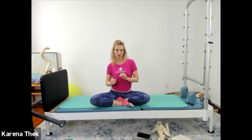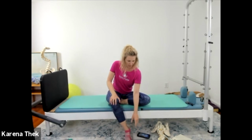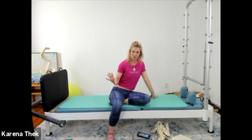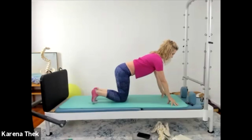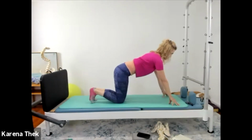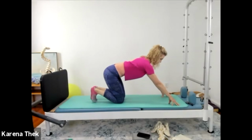And let's go back through our series of planks again, okay? So we're going to just make it a little harder each time because it's super fun that way. But be sure to take care of your own body and that you don't take the next step if the previous step felt like it was a good place to be today. So let's go back to our prayer position. And then from here, we're going to go back into the elongated pose. So we're stretching those ribs. Sometimes this is like a child's pose, and then coming forward. And then going back, pull the stomach to the spine, really get a lot of lengthening in those ribs here, and going forward. Last time, pulling back and hold it.